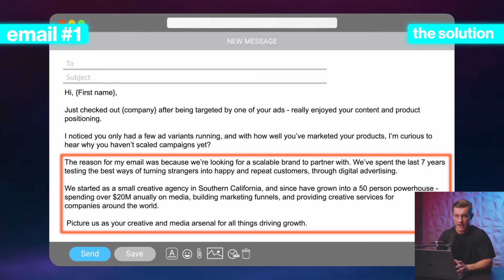Now, this is a packed solution, but there's many services that John could be looking for and that we can provide to help him scale his campaigns. Starting from the top, we're looking for a scalable brand. We need someone that's going to be able to put the pedal to the metal when it comes to selling their product. We're talking production, we're talking marketing, we're talking fulfillment. Everything needs to be on the table. And from what I've seen, it looks like his small campaign could be taken into a larger brand.